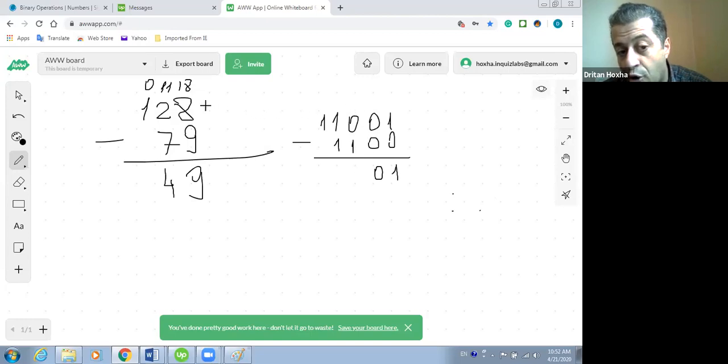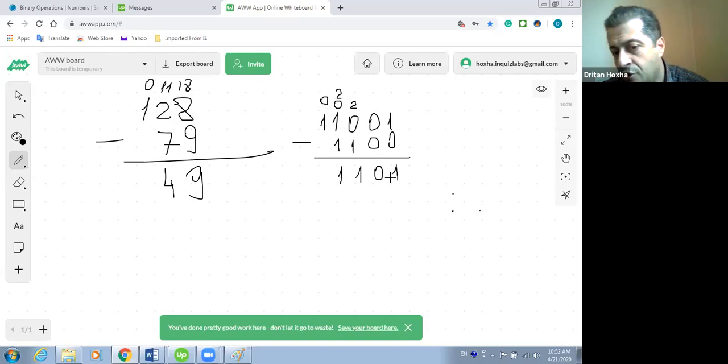So we have to borrow, not 110 as here, but 1, 2. We have to write 2 minus 1, it is 1, because we borrowed a 2 from here. So it is left 0 because we removed the 1, 2 from here and placed it here. So we have 0 minus 1. We cannot do it again, but we will borrow 1, 2s from here, and we have to subtract 2 minus 1, it is 1, and here we have 0.